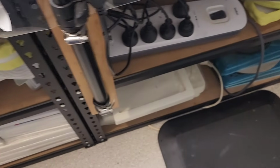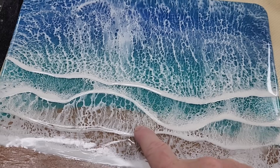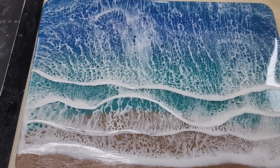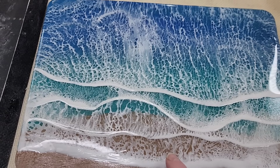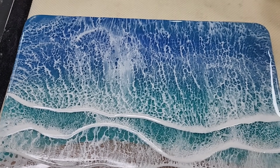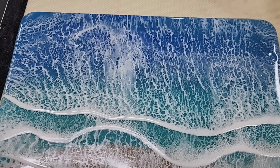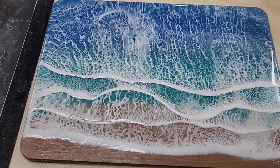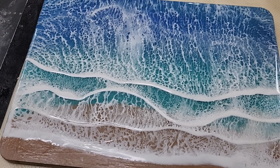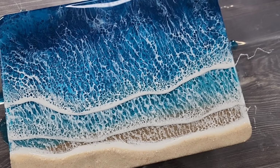And then this one, my first 3 layers, these were the first ones that I did. They were with Just Resin Diamond Coat, and I was still very, very new to them. You can see it probably wasn't quite dark enough. And then this 4th one was my first attempt at the new Barnes Epoxy Glass. So that was my little practice there. And again, it's just on this thick card stuff. Alright, we'll go back around the other side. And let me know what you think of this one.